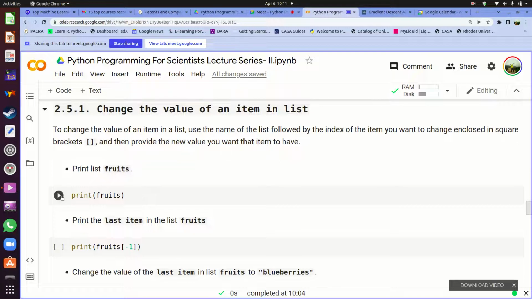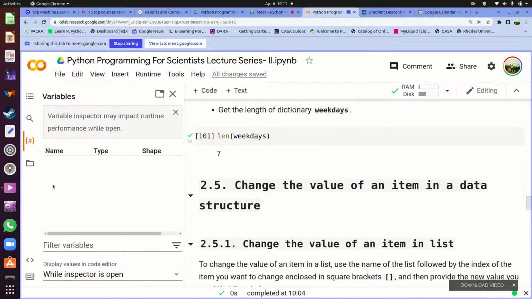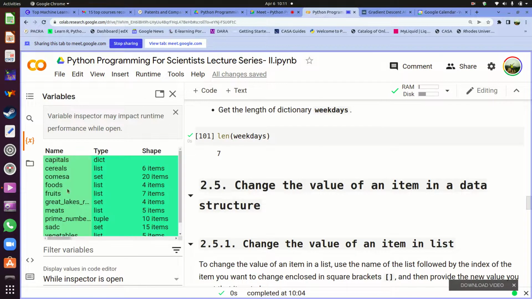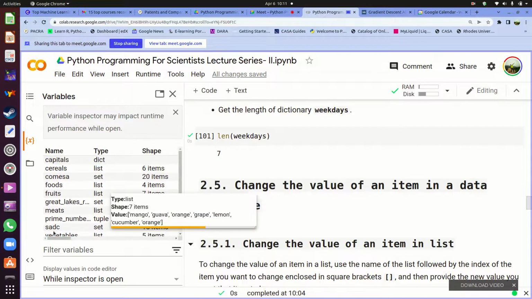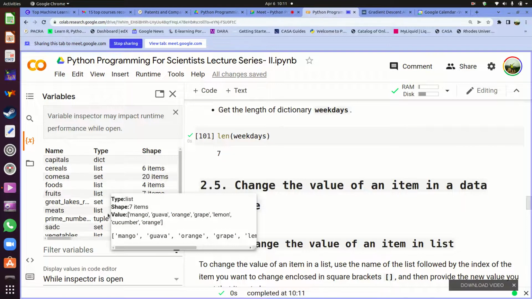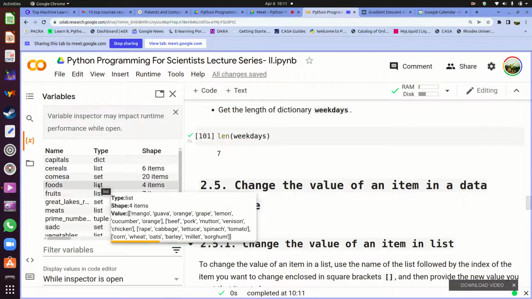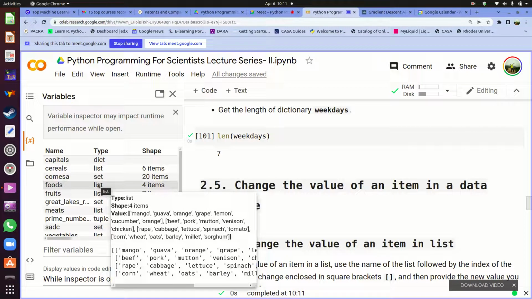So we have already created a list, and as you can see, we have created it already. I've run this code quickly. If you come here, you can see it says variables there. If I press there, you're going to see a list of variables I've created, and they're different types. So basically, this workspace here gives you a list of what kind of variables you have created, what are their types, and how many items these variables have.